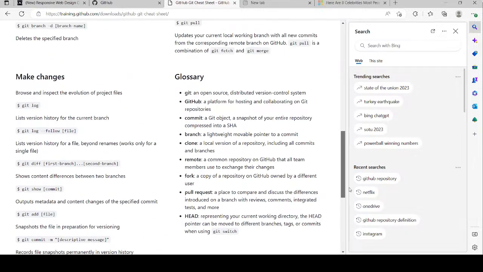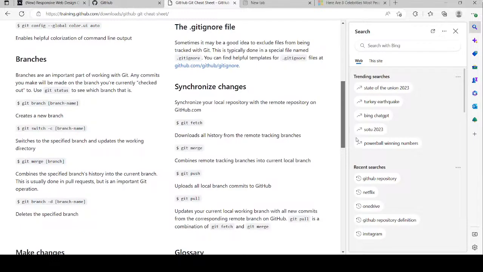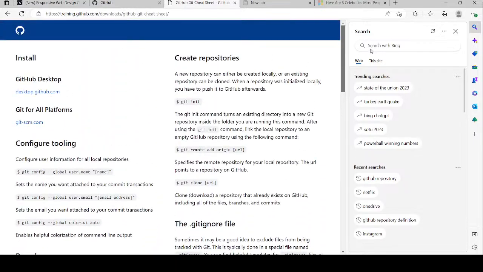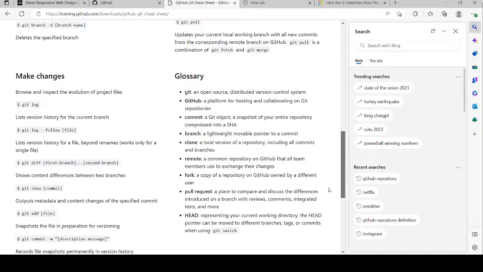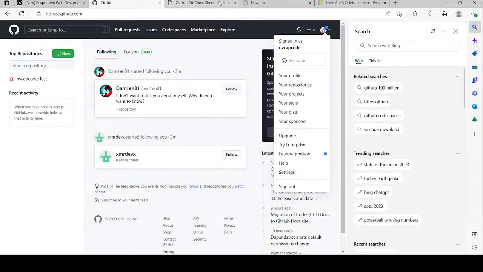I don't know why they don't have repository defined. But yeah, back to the tutorial.